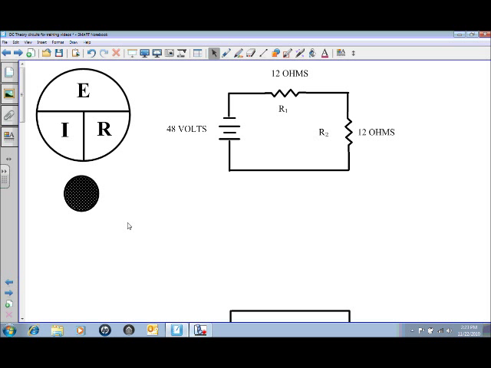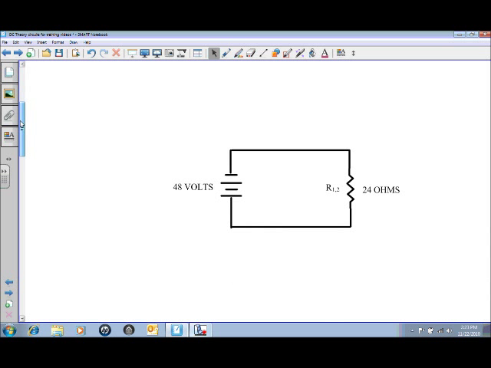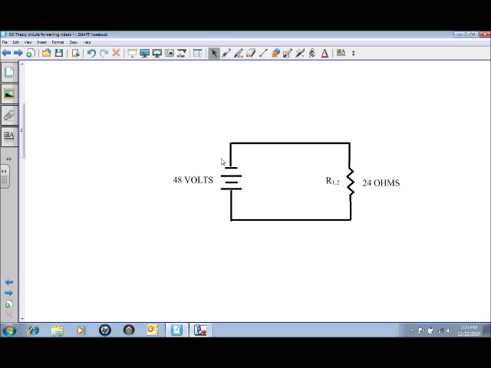And I would also recommend redrawing the circuits as they become more complicated and you get more loads and larger circuits. It's going to become easier to redraw them every time. In this case, it's pretty easy. You combine R1 plus R2, and when you combine those resistances, you can redraw your circuit with your source voltage or your power source and the combined resistors R1,2 with a total resistance of 24 ohms.